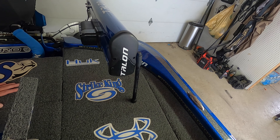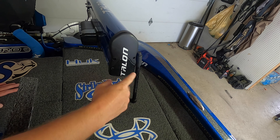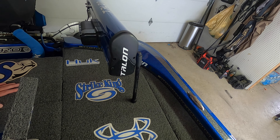Let me jump back on the back deck here. We'll get it lowered onto the back deck with the tilt bracket, and I'm going to show you exactly what we had to do to get it taken care of. First thing we have to do to access the internal components is remove this top cap on the talon. Very simple to do — four Phillips head screws right there. I'm going to go ahead and loosen those up, remove them, and that top cap will pop right off.